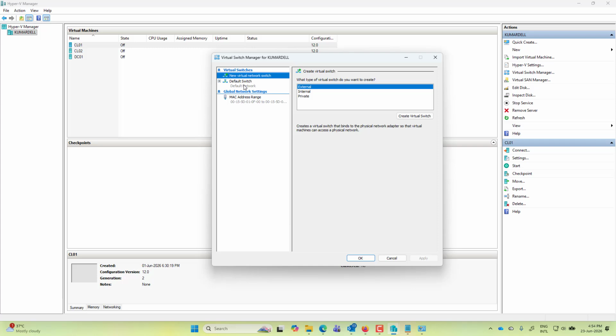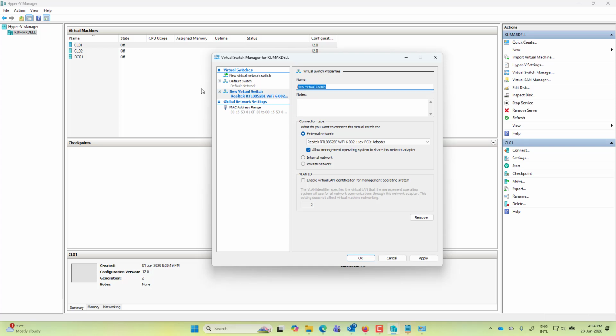So for example, I want to create an external switch. This is my prod switch. When I create a prod switch, it asks me whether it is linked with my Wi-Fi or my LAN, depending upon whatever NICs we have.